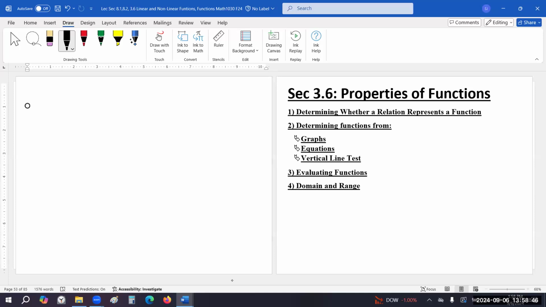Now 3.6 is all about graphs. How do you know something is a function? Which equation is a function? Which graph is a function? Which points are a function? So we talk all about functions. And then how do you evaluate a function? You substitute x and solve for y. All of this. Okay. Since you guys are so good, I'm going to let you go out.